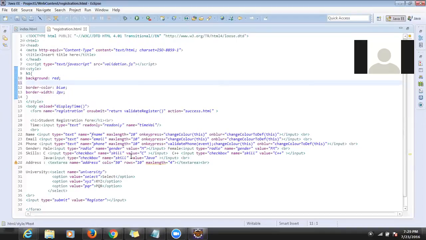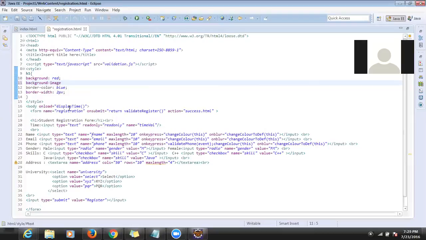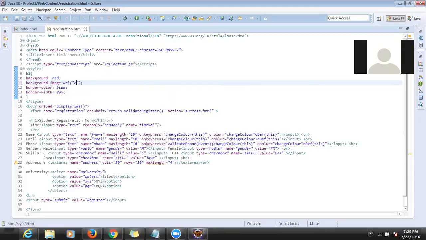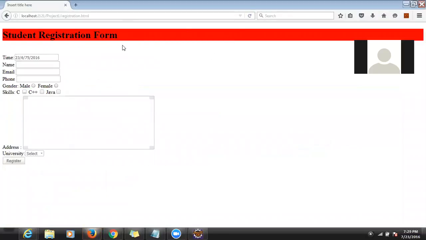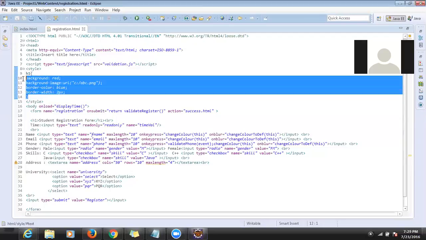So let's suppose, for instance, if you want to add some background image, there is a tag called background image. You can select this one and add the corresponding image. For which image you have to provide the URL of the image. URL means C colon abc.png something. It will look for this image and apply it for this screen. For the time being, there is no such image, whatever I had given, ABC. So it will not display. You can give some real picture and it will display. So this is the way to change the properties by using the second approach.